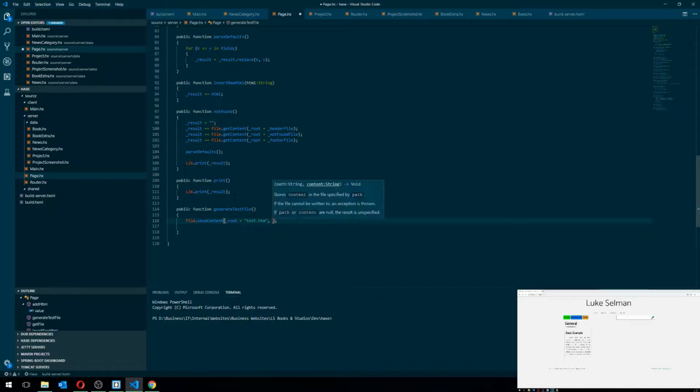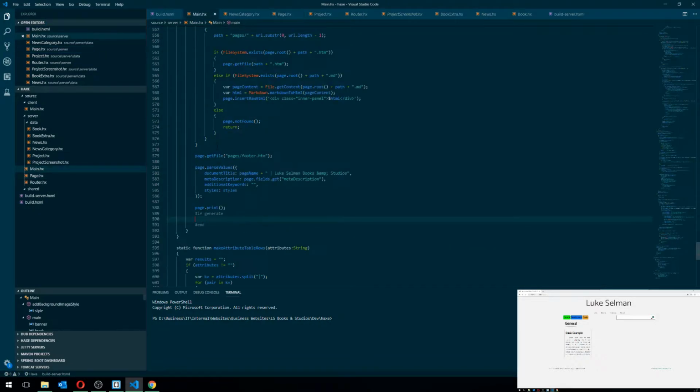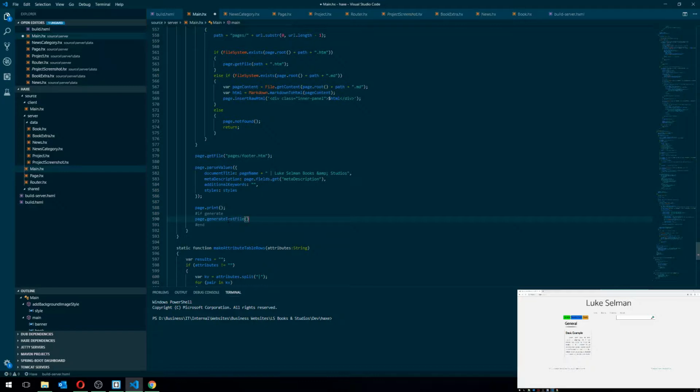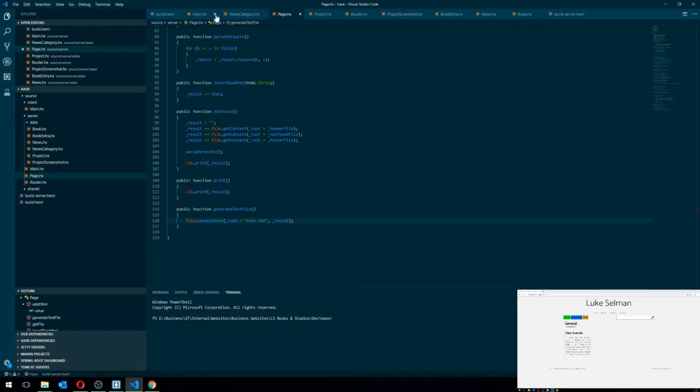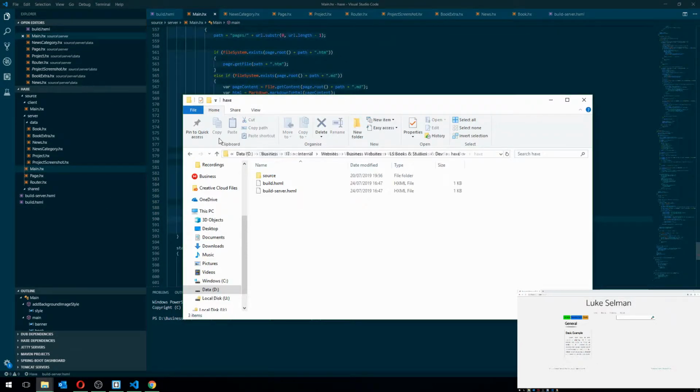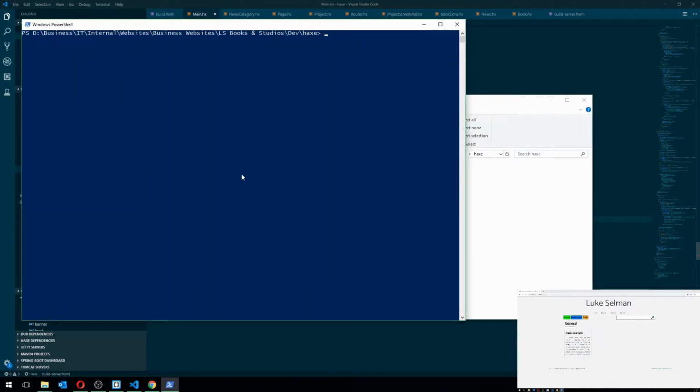And I need to obviously put the actual content in there. So something like that, right? And then if I go back to here and say page.generate test file, what I'll then do is compile that, and we can then actually generate something.